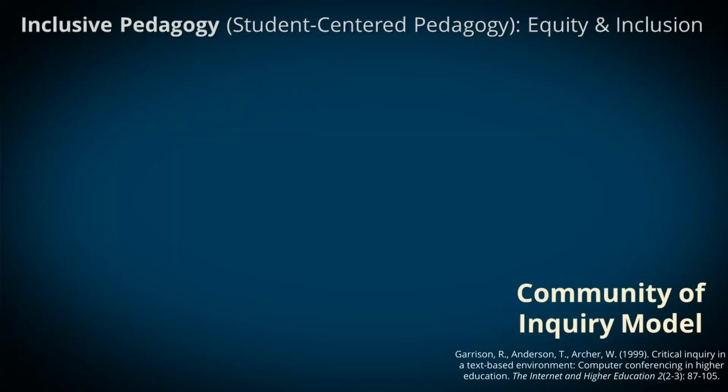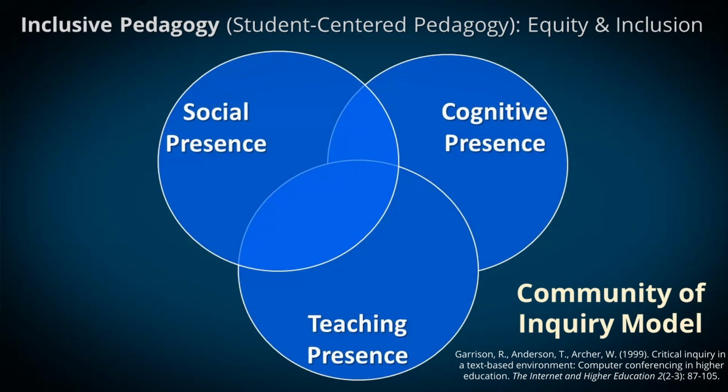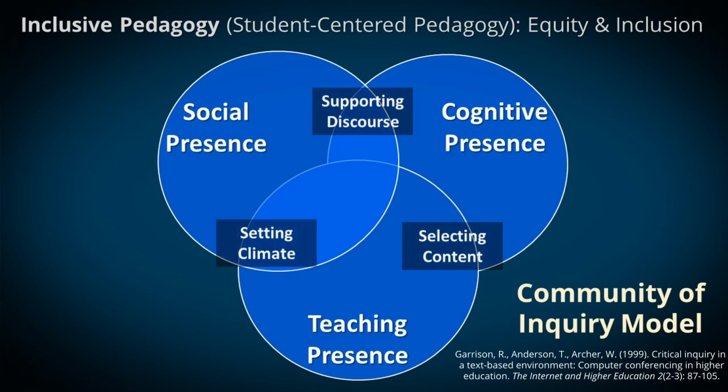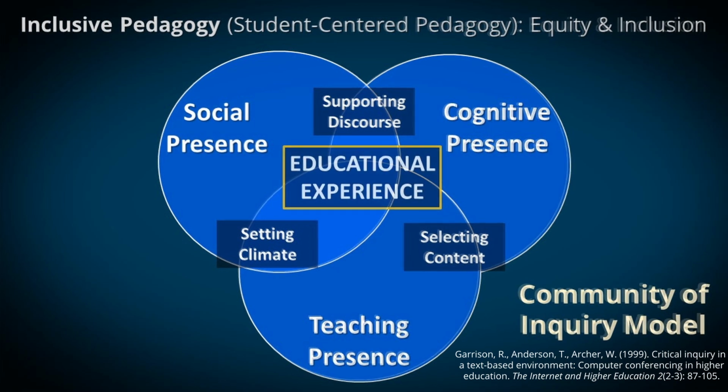And then that goes to the next part, which deals with understanding that we're dealing with a community of inquiry model here. Because if we look at these different aspects, we have a social presence, cognitive presence, and teaching presence. So us as the instructor, we're making these decisions on selecting the content. We're making these decisions on setting the climate. That's the environment of supporting discourse, ensuring that there's discussion, that everyone participates, that everything is being done in a civil manner. And in this way, we can maximize the educational experience by all students.